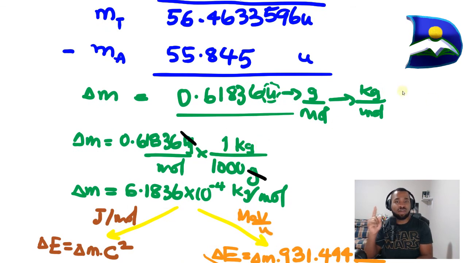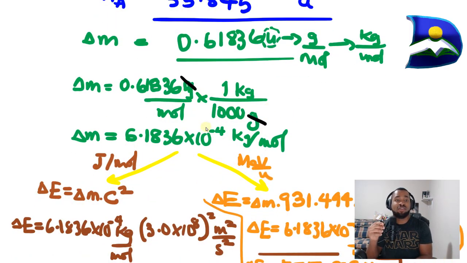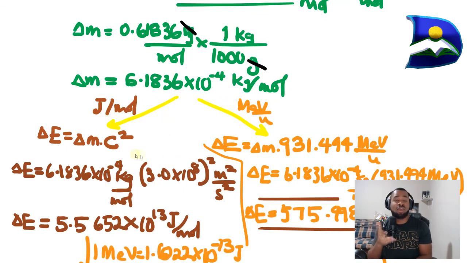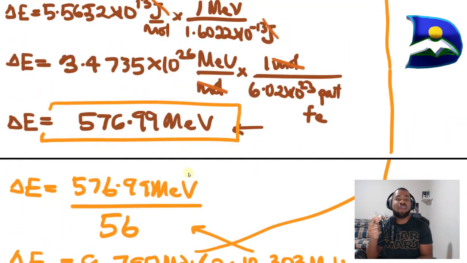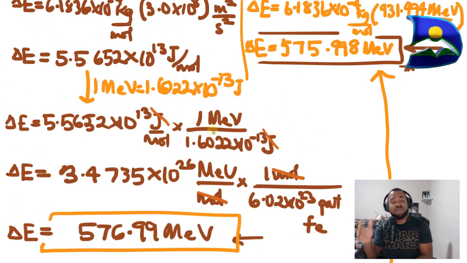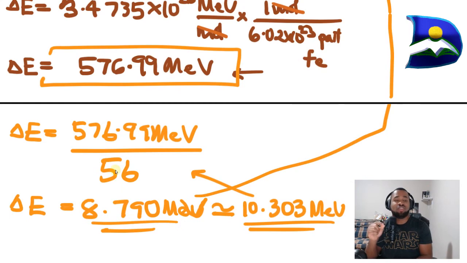And so take note that we got to change our mass difference, because it's from U, which is equal to gram per mole, to kilogram per mole. And then once you have this method taken care of, we can either use two ways of solving our problem, either using mega electron volts or using our specific meter per second. So we can get the joules per mole, and then you can also convert joules per mole to mega electron volts, and then we can determine for a nucleon, which is inside the nucleus, considering the number of particles for that particular type of isotope.